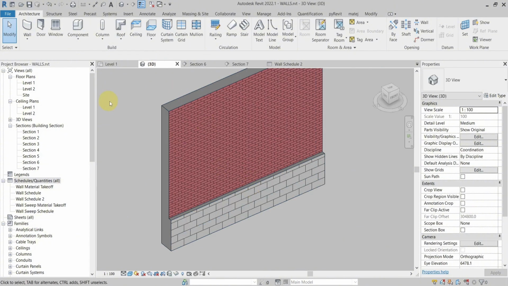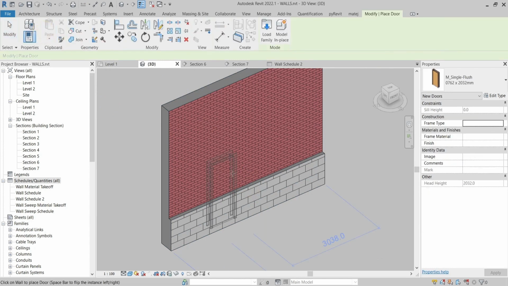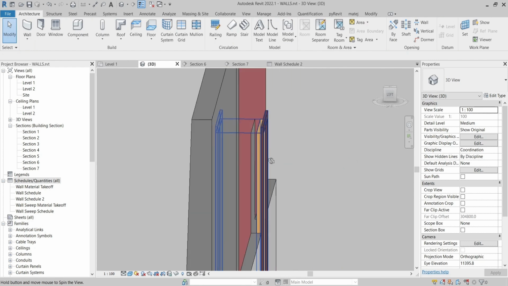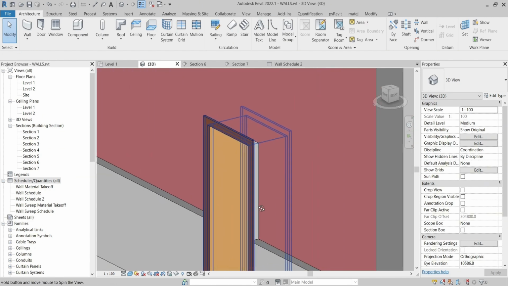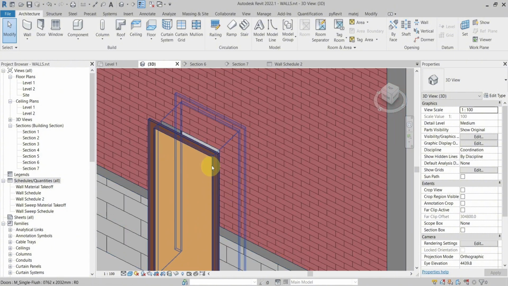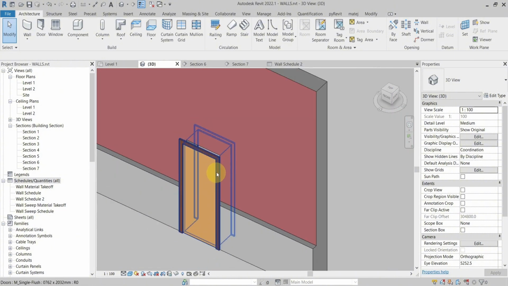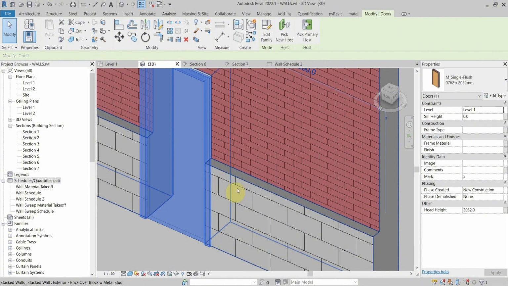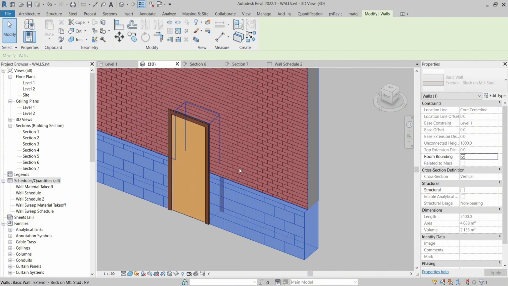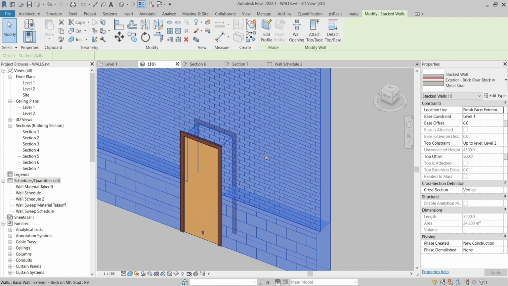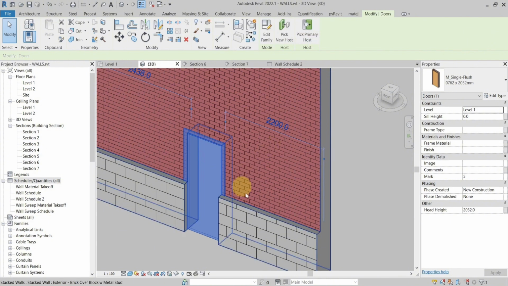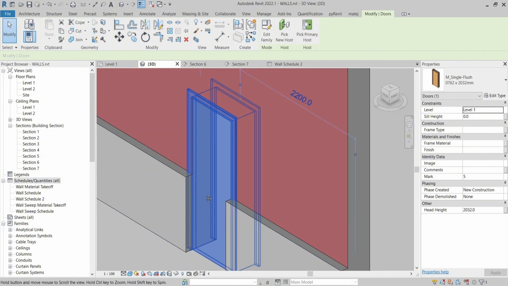And the last thing we will take a look at is inserts. Let's say that I would insert a door here, like this. And now you can see that it is inserted, but actually I have a gap here. So what I can do to change this is to pick a primary host, the same thing as we were doing in an earlier example. You can see that now the primary host for this door is this wall. And I would like to have my primary host be this upper wall. So I would select the door, pick the primary host, and just select the upper part. And now you can see that it is cutting the way I want it.